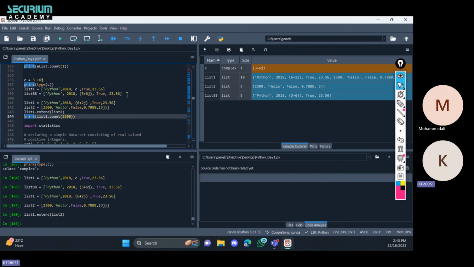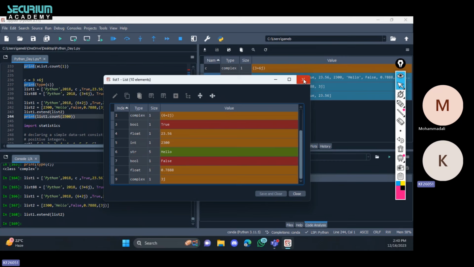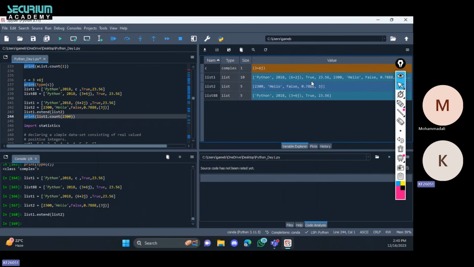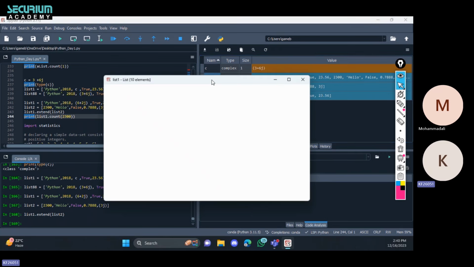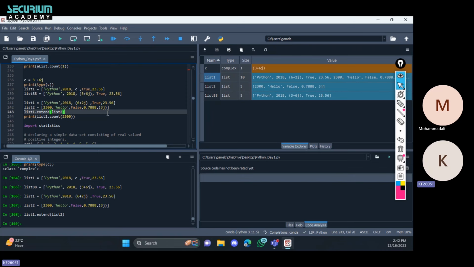See, list 2 is extended into list 1. List 2 has some values and it is extended into list 1 in an individual manner, you can see. So we have talked about this extend function.